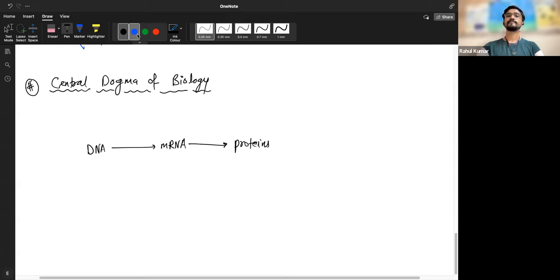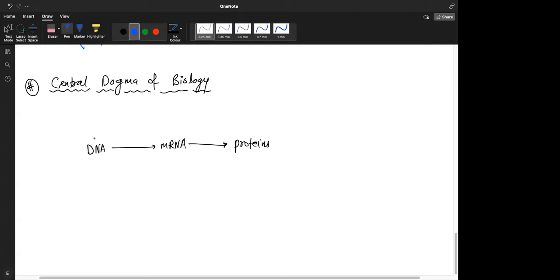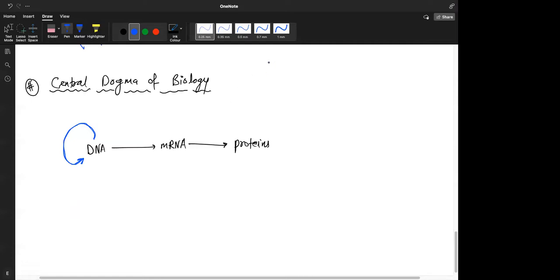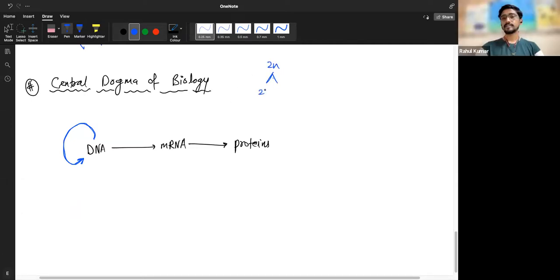Is it clear? Yes, sir. DNA can replicate to make more DNA itself. This is called replication, genome replication, which happens before every cell division. You know that? Yes, sir. How does a 2n cell divide and still remain 2n and 2n? Mitosis. It had 2n of information. Now, if you add together, this is 4n of information, right? Because before division, this 2n replicated and made 2n plus 2n. Is it clear? That's called DNA replication. But it only happens before cell division, and this process is known as replication, DNA replication.